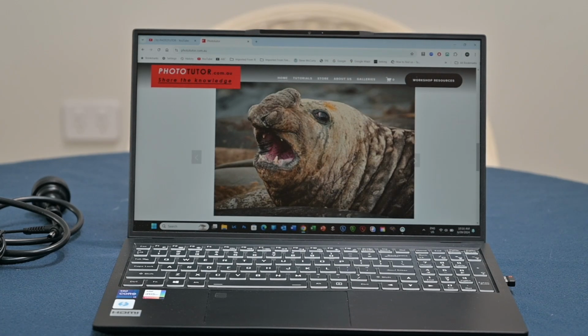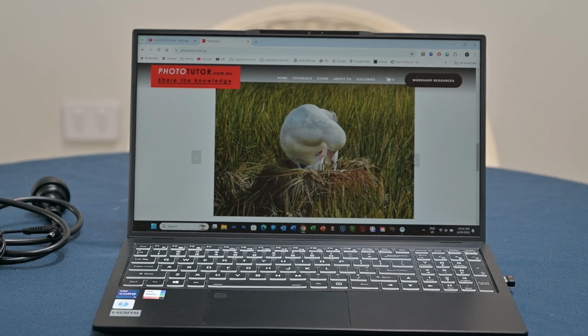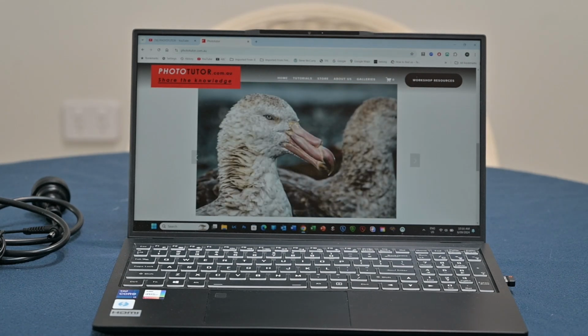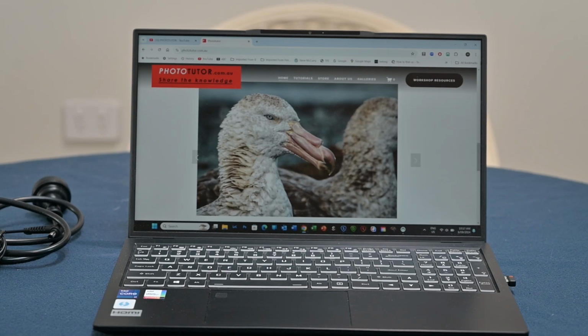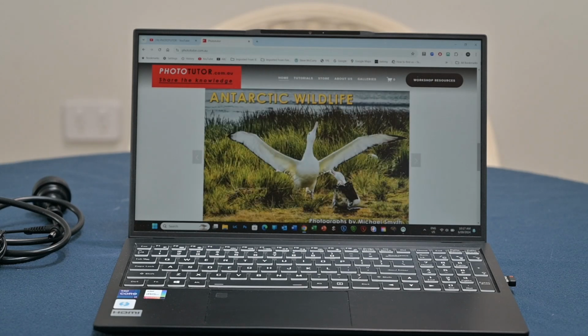Now, when it comes down to a couple of things that I'm not so enthused about, the first one is the sound quality from the included speakers is not the best I've had. It's adequate, but it's not outstanding. But for what my purpose is really for working on photographs while I'm travelling, it's not an issue for me. And when I've used it for making presentations and so forth, obviously I'm connecting to a projector and external speakers, so it's not really an issue.